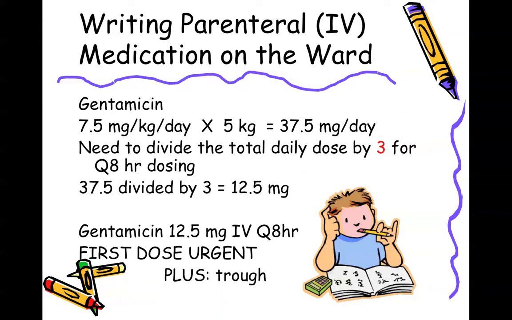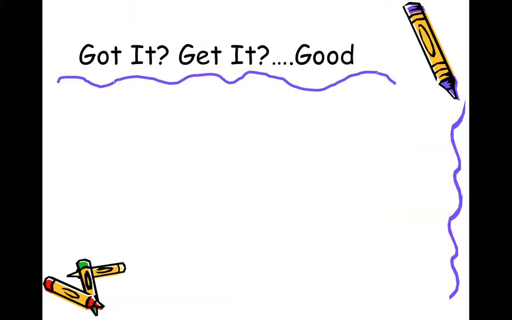And the other thing that you'd have to remember with this aminoglycoside is that we need to monitor drug levels to make sure that the baby is getting appropriate amounts and that you're not overdosing or underdosing. And so we typically will get a trough around the 3rd dose, prior to either the 3rd dose or the fourth dose, in order to make sure that the baby is getting appropriate levels.